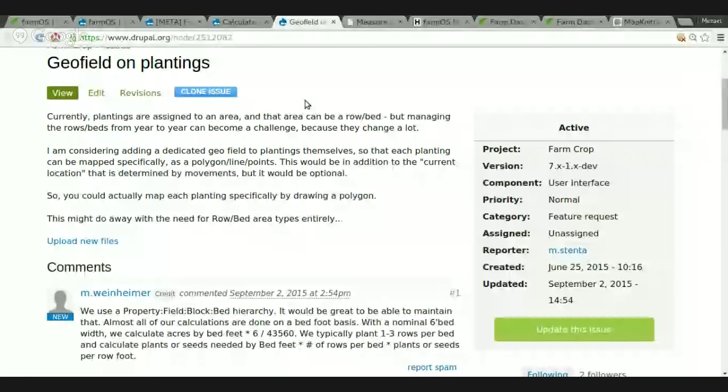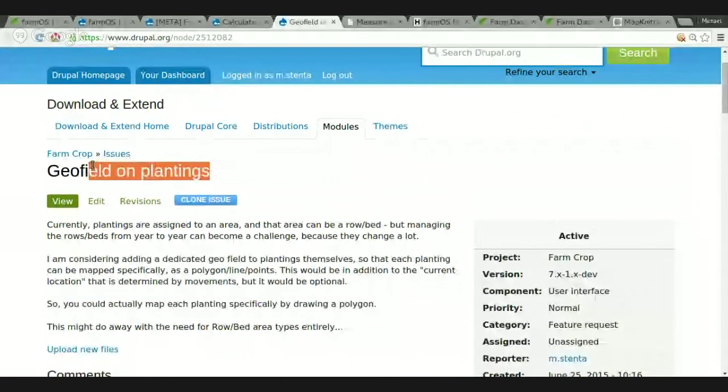The name of this task is actually geofield plantings, but there's a number of different tasks. They're all related to the same idea, which are all coalescing at the same time in my head. If anyone has any thoughts on these kinds of things, I'd love to hear them. I feel like I could do a brainstorm just on this topic alone. But I've got some good ideas, and despite the name of this task, I might not actually put a geofield on plantings and paddocks.